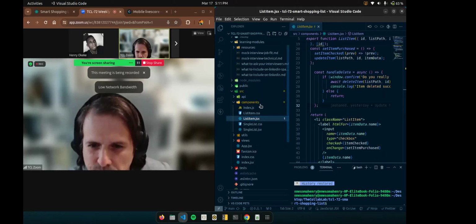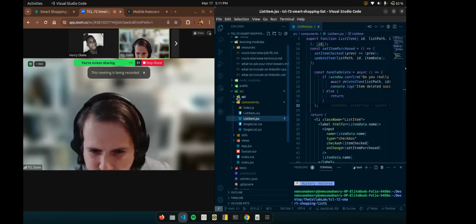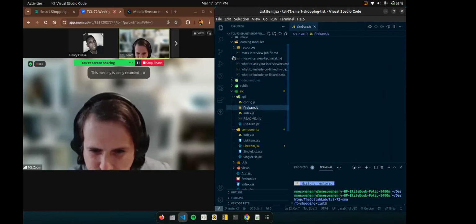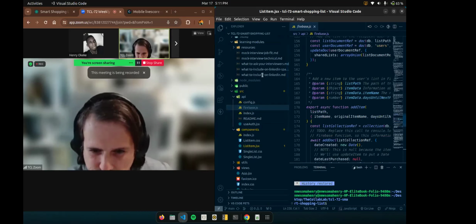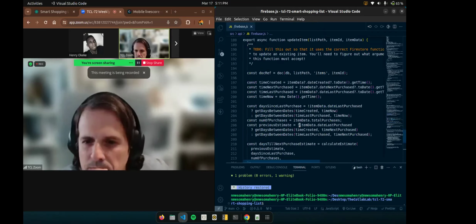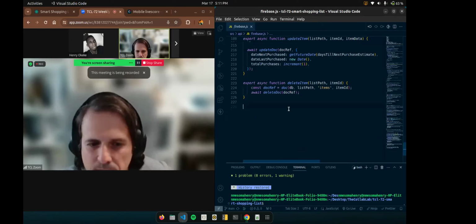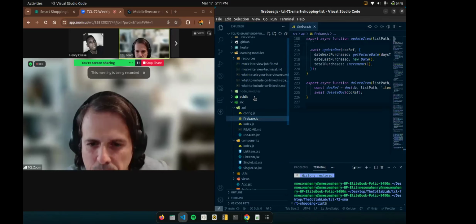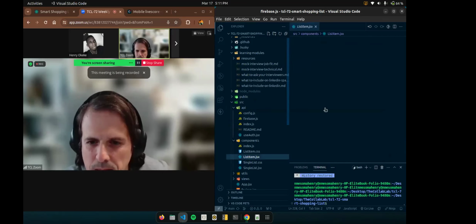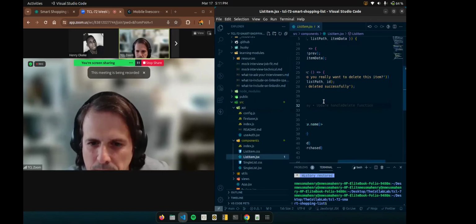So that is here. The delete item function takes in two parameters, the list path and the item ID, which we pass from over here.